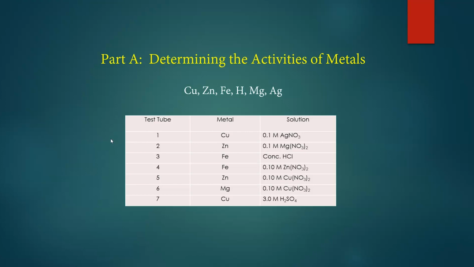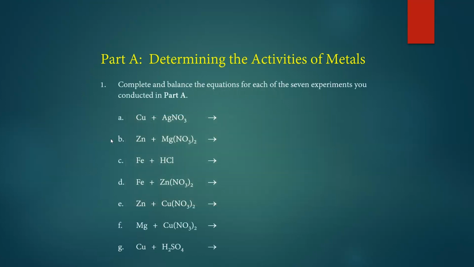Now, once you've done the reactions, before you can identify the more and less active element, you need to complete the 7 chemical reactions. So you're going to want to take each of these 7 reactions and do what we did in our example a little while ago. Figure out the products, put in the charges, and then figure out who was oxidized and who was reduced. For each of the 7, whichever element was oxidized, that's the one that's more active.